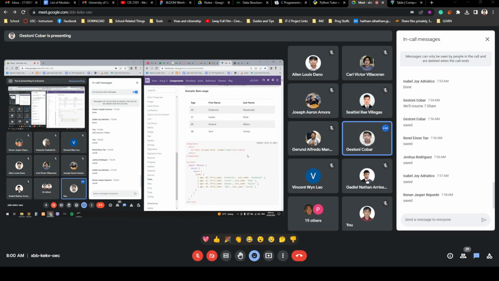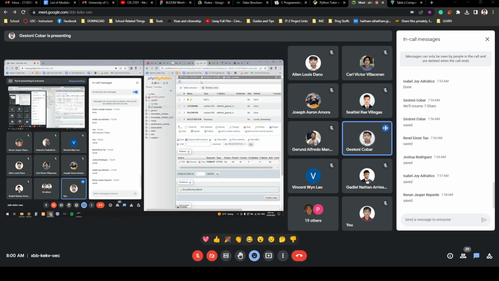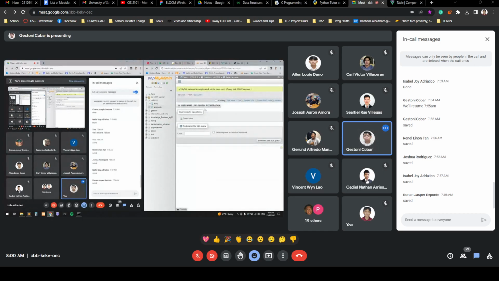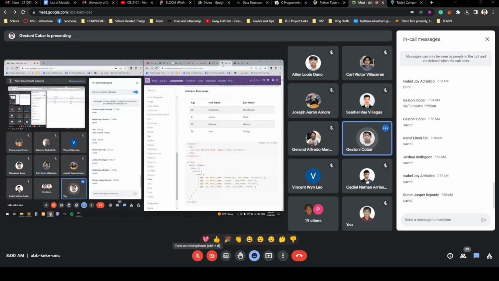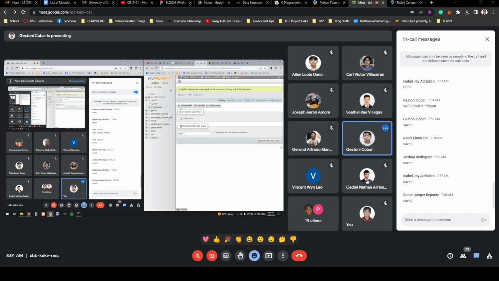Now, the magic in Bootstrap Vue, class, is that once it receives the items variable, it would read right away the attributes of your table, which are ID, username, password, and the date and time of registration.